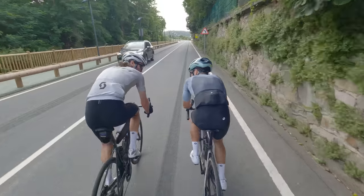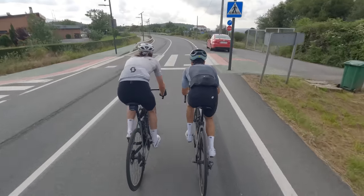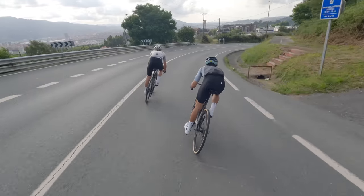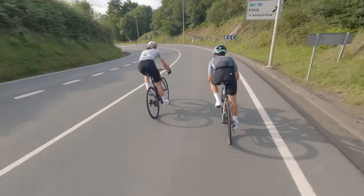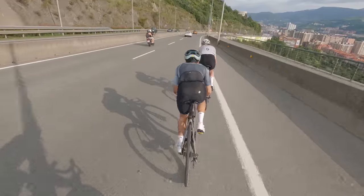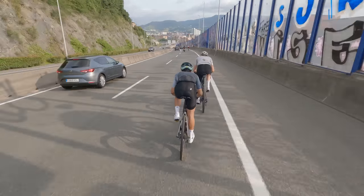The thing is, it's a lot of work up here. If you're solo here, this is a lot of work. It's true. Headwind as well right now. We'll be finishing in the evenings, and we got the coastal wind coming. It gets a little more windy down here. A little bit twisty, but they look open. All right, we're gonna merge on the main road. Wow. Tricky left. We're up to 65K an hour. I'm sure they'll be going to about 80 on the steepest parts of this descent.